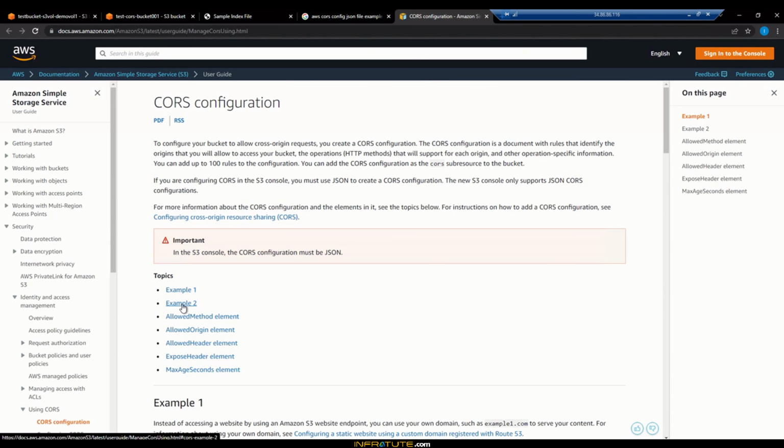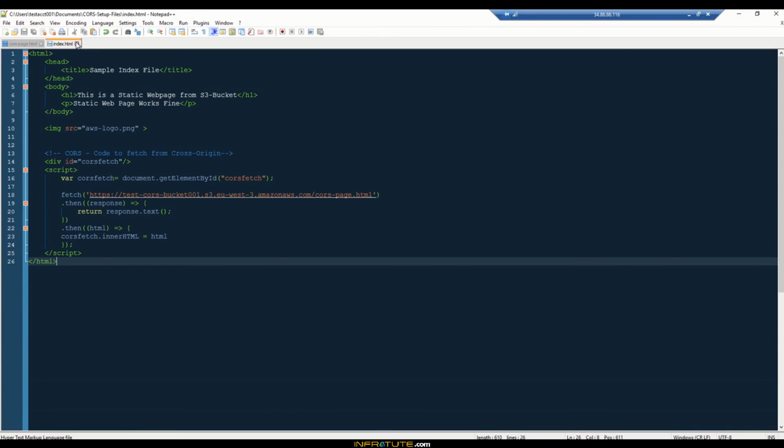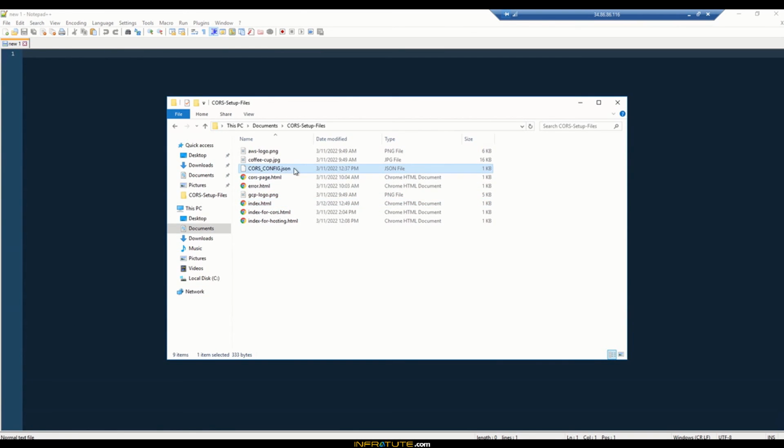Let us look at example 2: we have allowed headers, allowed methods, allowed origins, expose headers, and max age seconds. In allowed methods, we also have the GET method. But for this session, I have already created and updated it for you, so all you have to do is use the CORS config file.